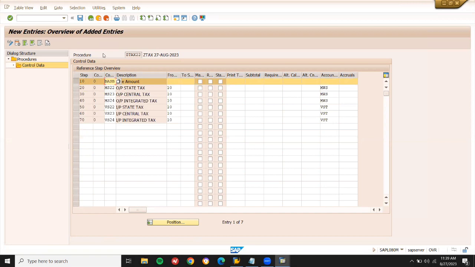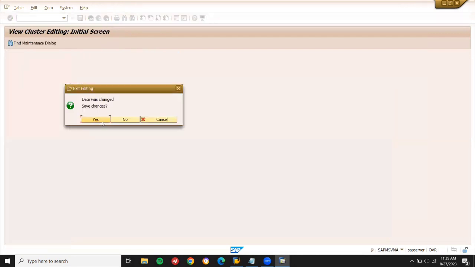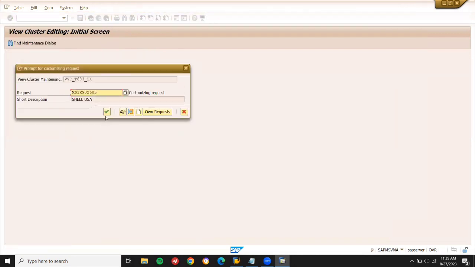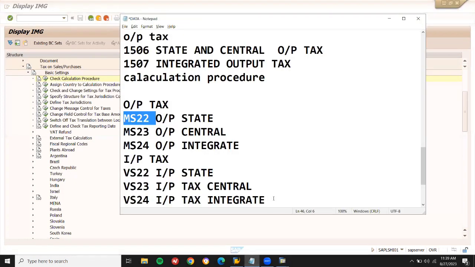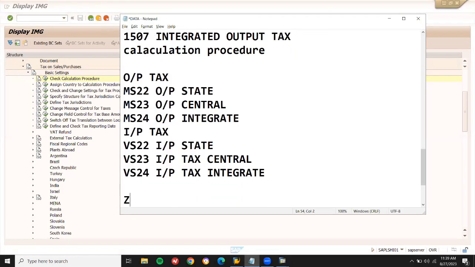Now this is what they call the calculation scheme. They call it a calculation procedure or calculation scheme. Save it. Okay, I just saved it. Now let's come back. ZTAX22 is my calculation procedure.